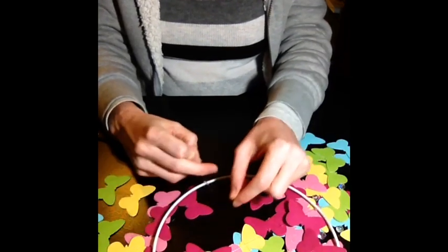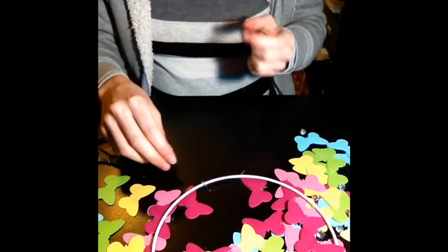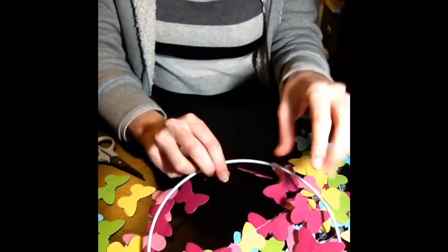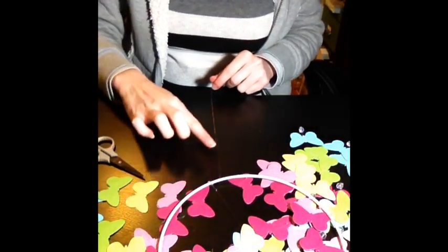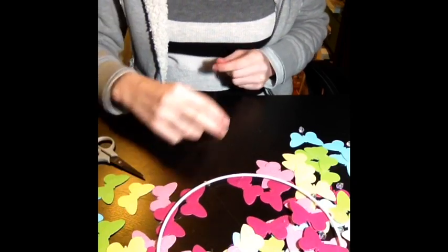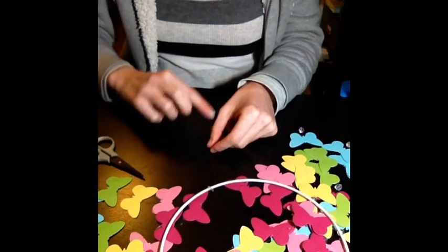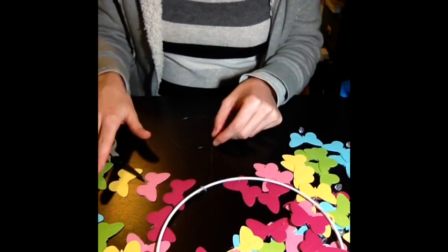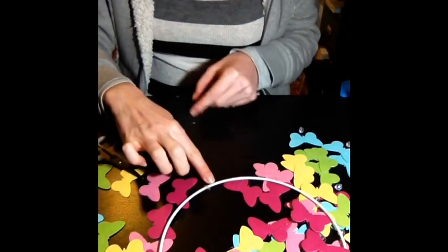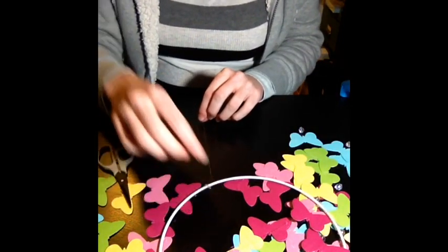I'm going to do 4 again, and then snip the end. Now the reason, and then I'm going to put this at the bottom because we want the butterflies to go underneath. So I'm putting it at the very end here because that makes it easier for me to add the butterflies. Then it's kind of like the outer layer that I did where I can just do the butterflies from here to here or so. And then when I'm done, I'll scoot it in a little bit.